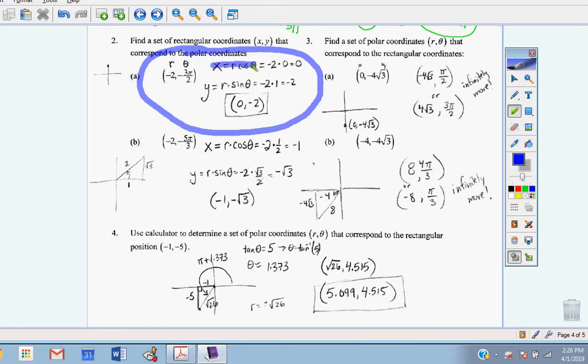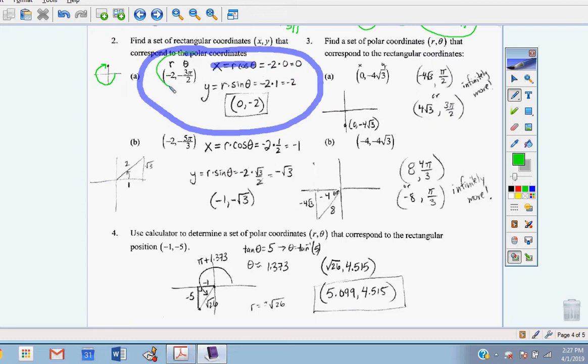The formula is x equals r cosine theta. Well, theta is not unknown. Theta is negative 3 pi over 2. So my little diagram here is like, all right, here's negative 3 pi over 2. Well, what's cosine? Cosine is 0. So following my formula, r, negative 2, times 0 is 0. R times sine theta, well, sine is 1. So negative 2 times 1. Just look at those two little formulas.